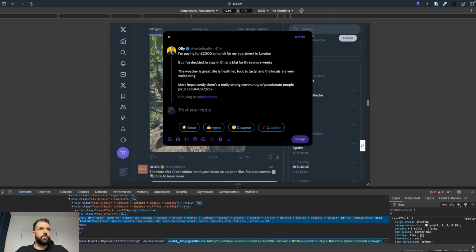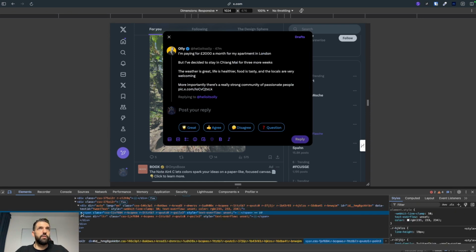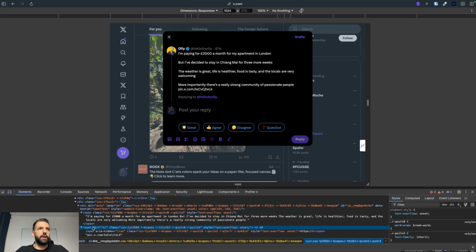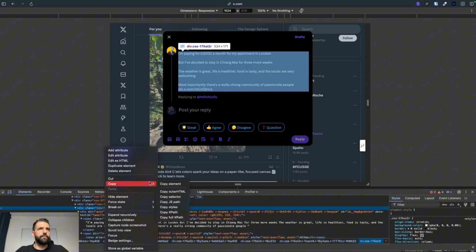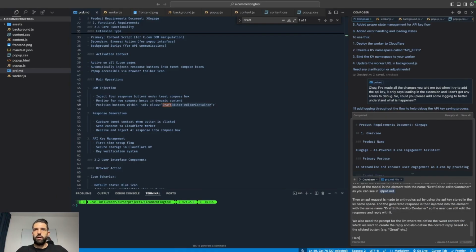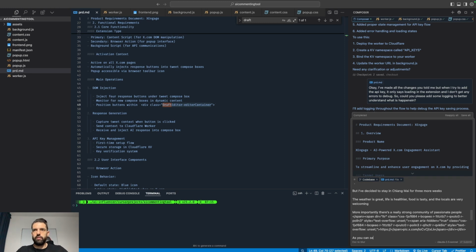175OI2R, okay? Because as you can see, if we open this, we have two span elements where we have the content, okay? So let's copy that, copy element. Here's the div, here's the container where the original tweet we want to reply to is stored on the page. As you can see, the tweet is nested inside of a span inside of this div.